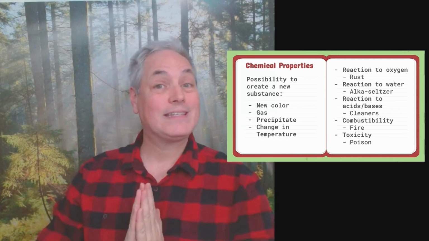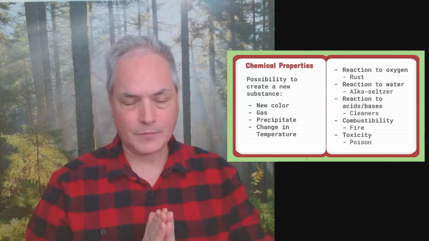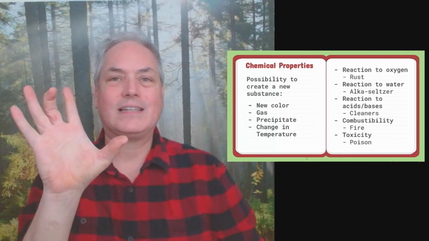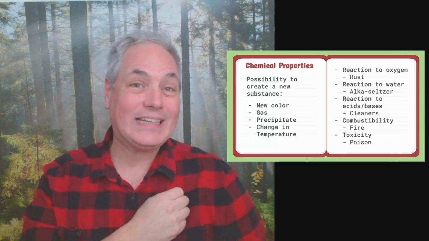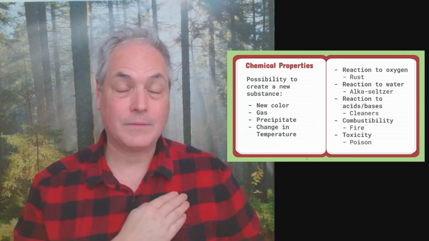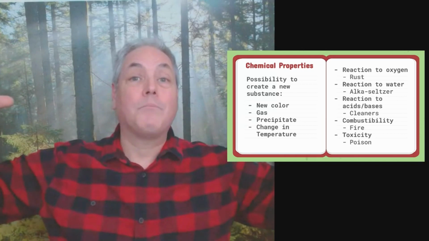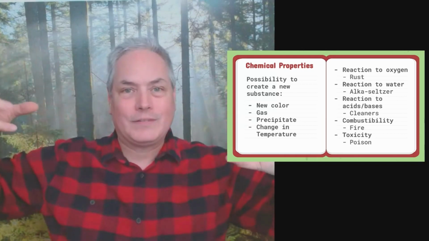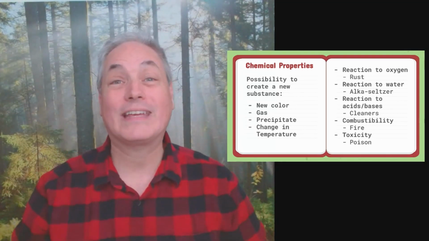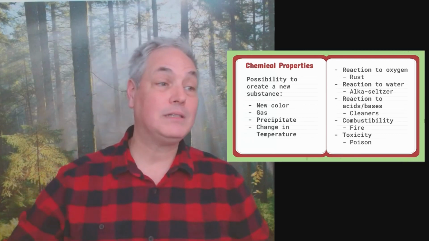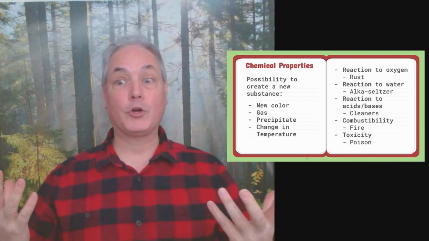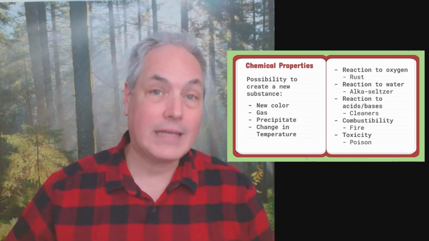Could also be a reaction to acid or bases. Let's say you have a stain, like a tomato sauce stain on your shirt, you have these little sticks that some companies are putting together, and you put the stick over the stain and the stain disappears. That means you had a long tomato molecule that broke down into something smaller, and then the color disappears. That's an example of a chemical change. We also have combustibility. If you have wood and you give it a little bit of energy, the wood would burn. That's an example of chemical property.